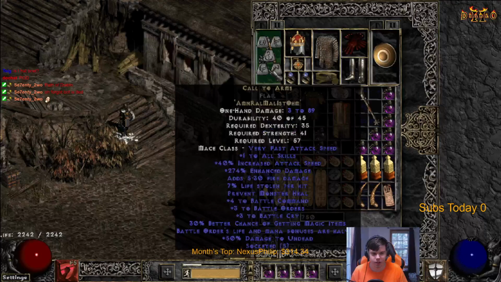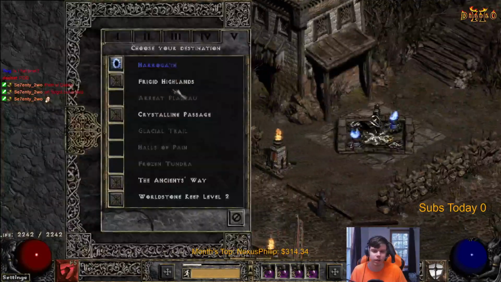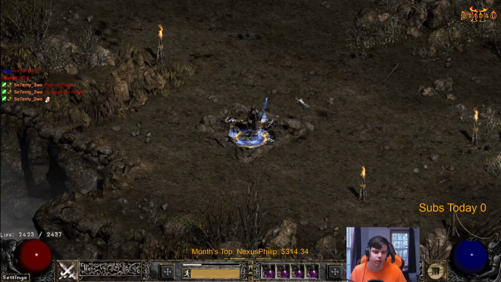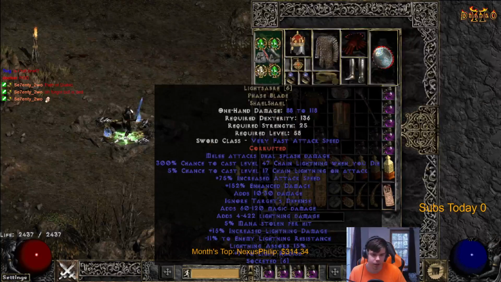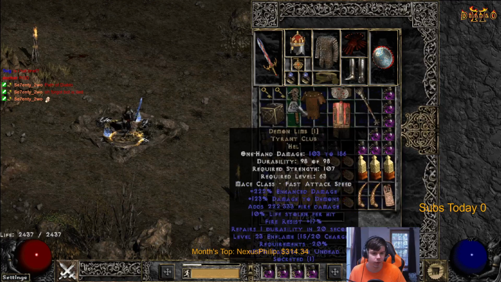Just because +2 skills. And +1 skill gives us more battle orders. Again, battle orders is not required. You don't need battle orders. It just helps a little bit. You get a little extra life. You can do Ubers. I can do Ubers with this character, with or without BO. But yeah, so CTA is the last thought, dude. You don't have to think about that very much.